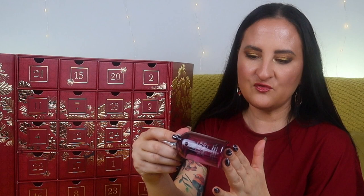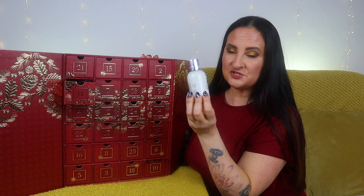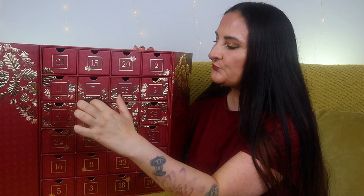Number ten down here — we have another 100ml shower gel, and this is Fiery Pink Pepper. You couldn't have a Molten Brown calendar without Fiery Pink Pepper — it seems super popular. I like that scent, though I prefer it over Rhubarb and Rose. It's one I definitely like, not necessarily love, but I'm going to use it. 100ml is great. Number eleven we have a matching body lotion, again 100ml.